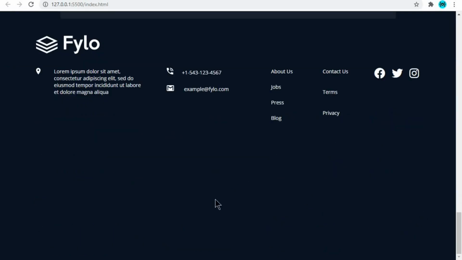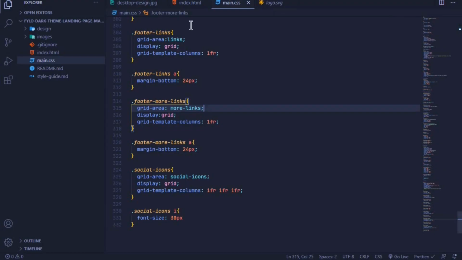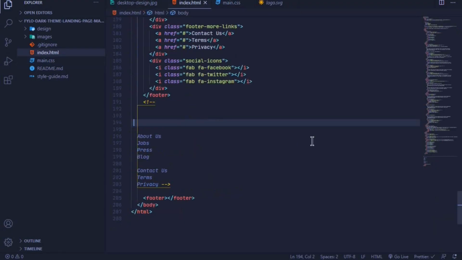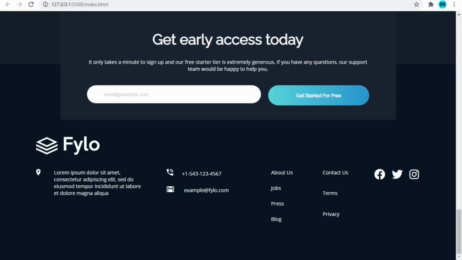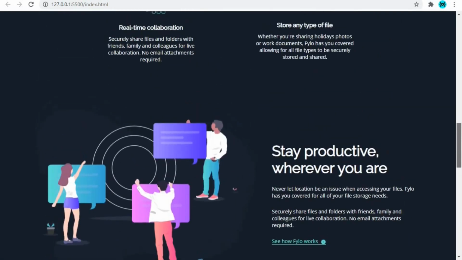There is too much spacing here for the footer, and what we can do is go to the index.html page. So when I come to the index.html page and scroll at the bottom, you can see that we duplicated the footer, which is creating that extra space. And I'll also remove this extra content here because we are already done with it. So now when I come back, you can see the footer has good spacing all around, and I am happy with this desktop version.